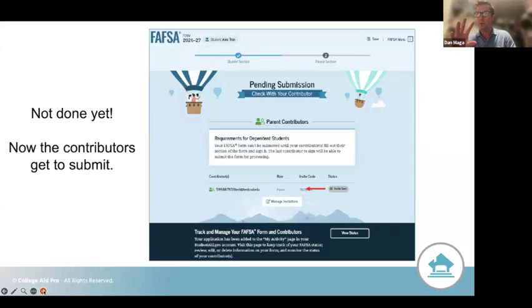And one other question was to confirm if parents are separated, only the parent who provides the majority of the child's expense fills out the FAFSA. Yes. If the parents are divorced and living separately, only the custodial parent, the one who provided a majority of the student's financial support, is the one submitting the FAFSA. So the other parent in that situation is not going to be on the FAFSA anywhere.